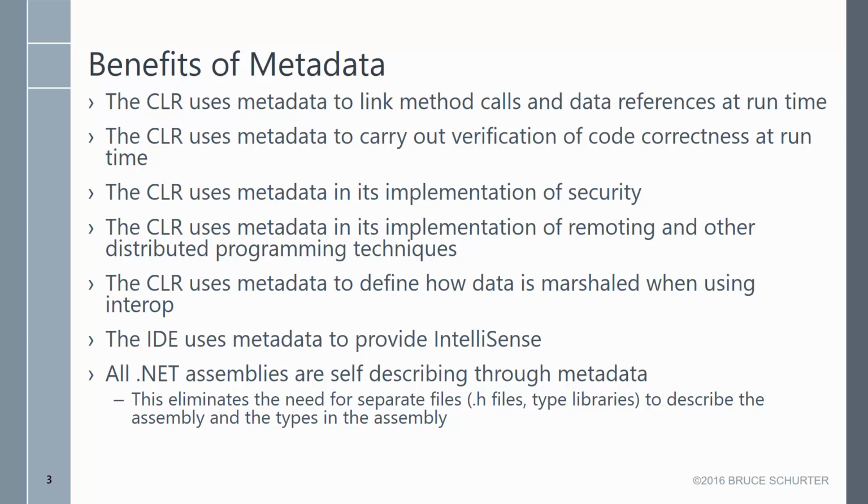The IDE uses metadata to provide IntelliSense. That's a big one. Without IntelliSense, it would be a much different environment when writing your code. It would be more like writing in Notepad than it is using Visual Studio. And all .NET assemblies are self-describing through the metadata. As I mentioned, we don't need those separate IDL or .h files to look at what the contents of the code in the assemblies are. We can use reflection to do the interrogation.